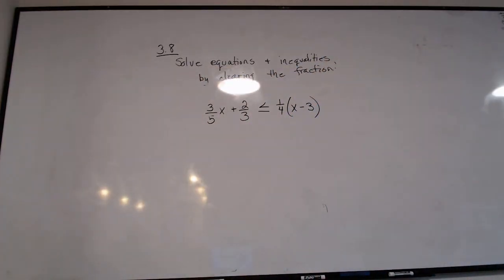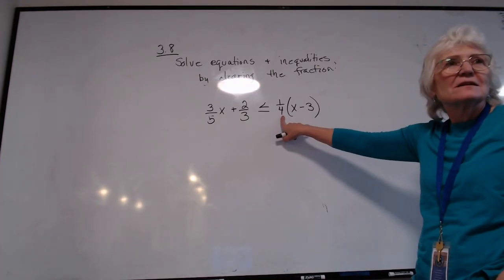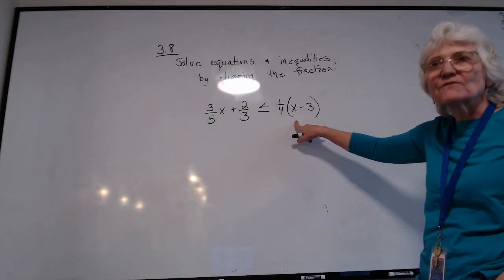Here's an inequality. What do I want to do first on this problem? Single out x. Well, how do I single out x? You would probably use the distributive property on the right side. So you have to do one step before singling out x. What did you just say? Use the distributive property. Our first step here, if you see something like this, we want to use the distributive property first.